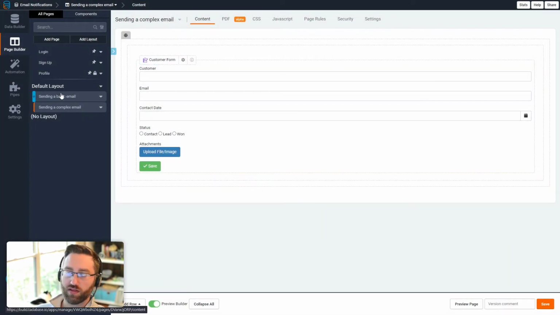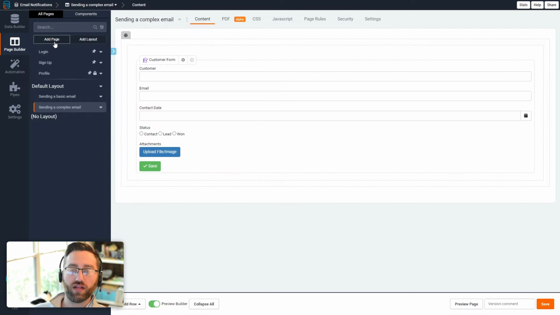Now, the one that I found the most interesting is the one that gives us the ability to actually create the email from the live app and send it. The basic email and the custom email are fine and work fantastic throughout your application whenever you need to send automated notifications, but they are predefined in the builder, meaning you set them up once, and then through the live app, anytime somebody submits that form, it's going to send the same email every single time, only substituting the record values that you might be using as variables.